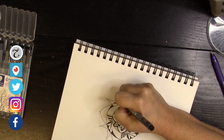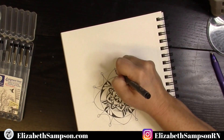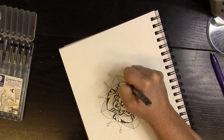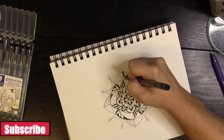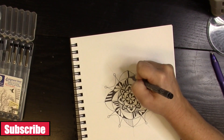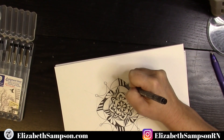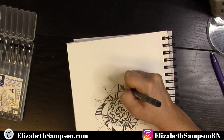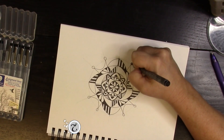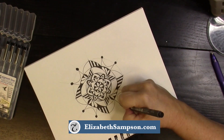I really like how I switched things up on this mandala and I love the way it is turning out. I vary the lines that I'm drawing on one side versus the other, and how I fill them in. Every time you create a piece like this there's a message in it for you, depending on how you read the piece. I do have a course on this called the Art of Intuitive Doodling — it is very relaxing and peaceful to create a mandala and you do get the healing benefits from it. If you'd like to learn more about how that occurs, you can contact me or visit my website at elizabethsampson.com.